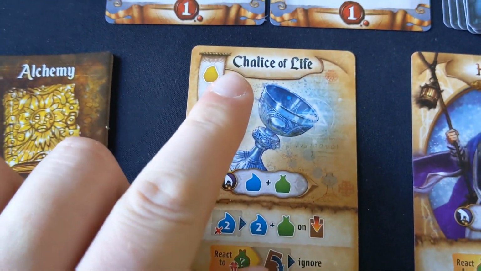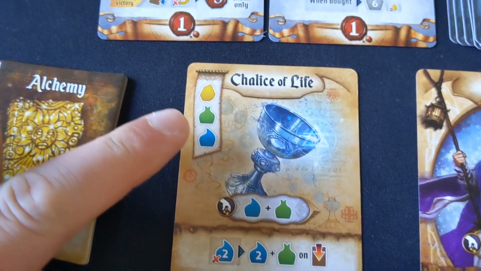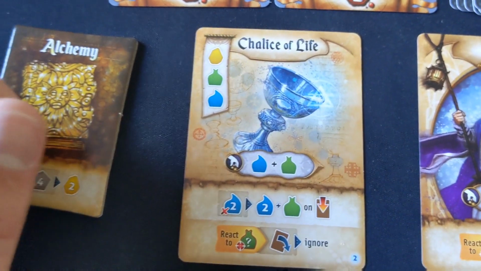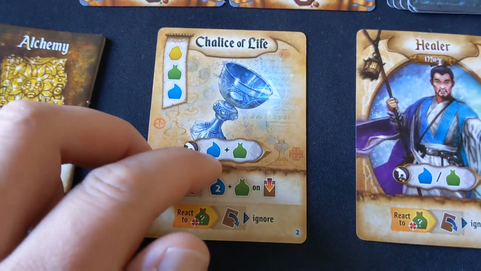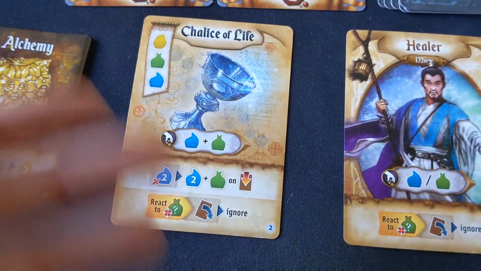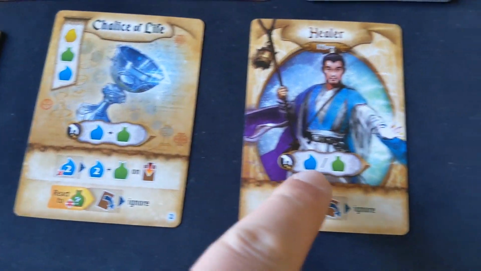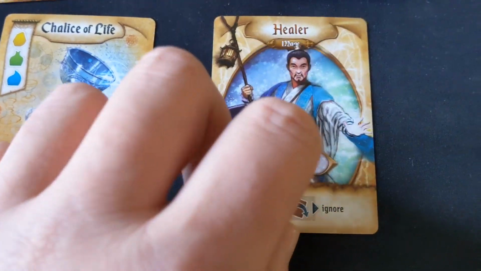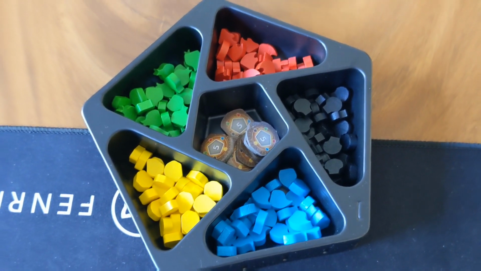So of course you've got the title of the card here, and you've got the resources that you need to be able to play the card onto the table in front of you to be able to use its actions in the first place. This symbol here basically means at the start of each turn you're going to get this influx of resources. So for example here, I'd get one of these blue resources, a green one, and my mage would also give me a blue one or a green one.